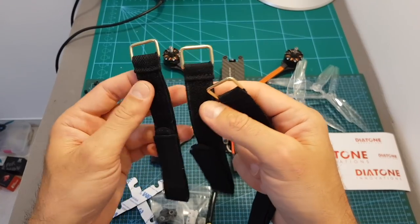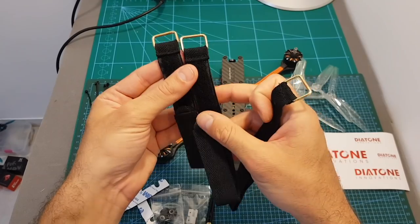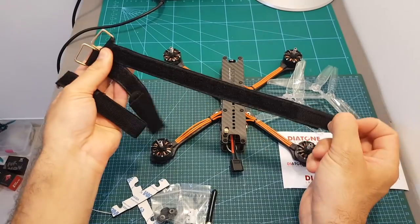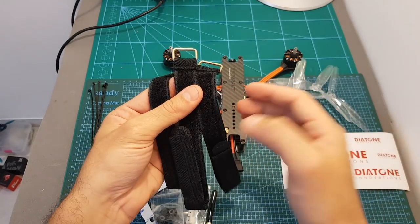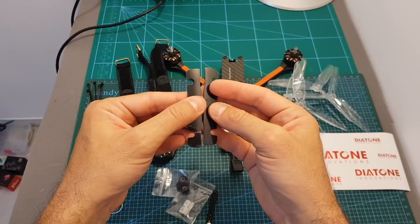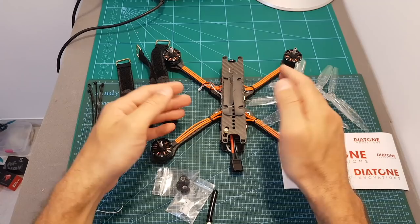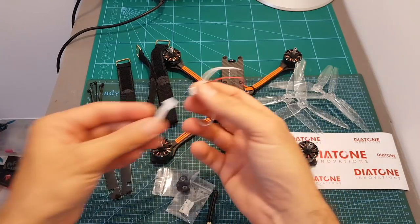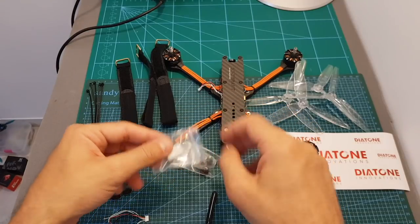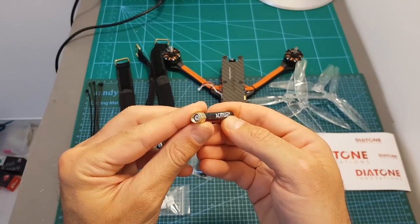These are not identical and the length is different, so we've got this one, which is the shortest one, then we've got the medium one and also the longest one, which is very long, and these battery straps will enable you to use batteries with different sizes. We're also getting these two battery anti-skid stickers, and they are going to be located over here. This quadcopter is designed to mount the battery on top. We're also getting some wires, four nuts for the motors, a spare camera mount, and also a simple linear antenna from Amway with an SMA antenna connector.